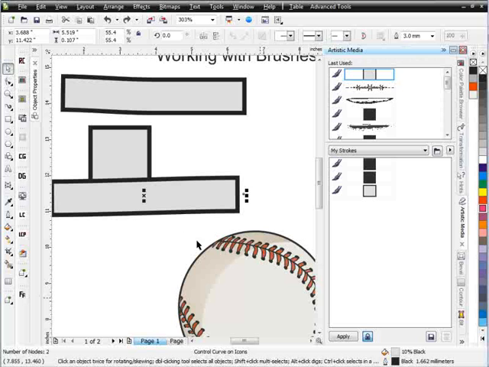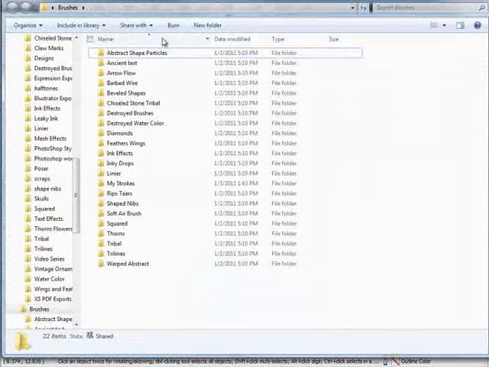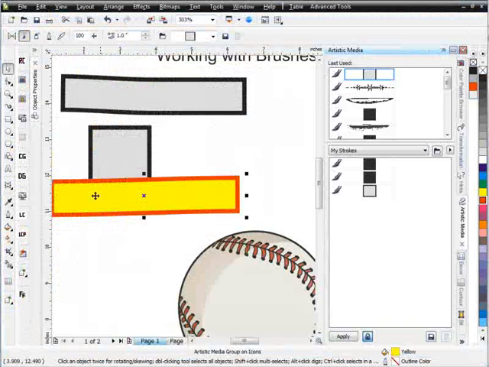Now also we want to be aware brushes will function with our fills and outlines. I can select this and I can, let's see, left click on a yellow, right click on a red, but if I've got a really complex brush with a lot of objects in it, it's going to change all my fills and all my outlines. So I'll typically want to break those apart or take them off of the artistic media wire, the brush wire, or my line before I start editing fills and outlines on complex brushes. And in our brush pack that we've got available on the site with over 400 brushes, there's some very complex brushes, just like the hand-drawn wing that you saw and some of the other effects that you saw that we were working with.